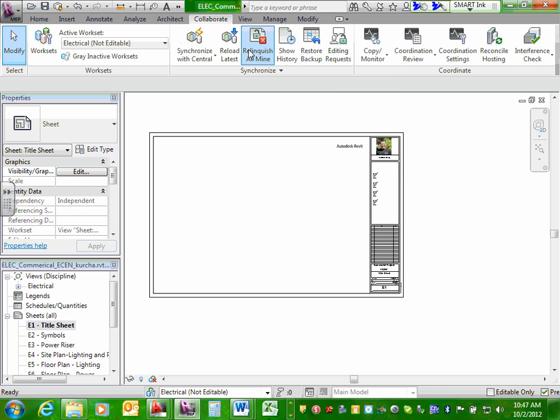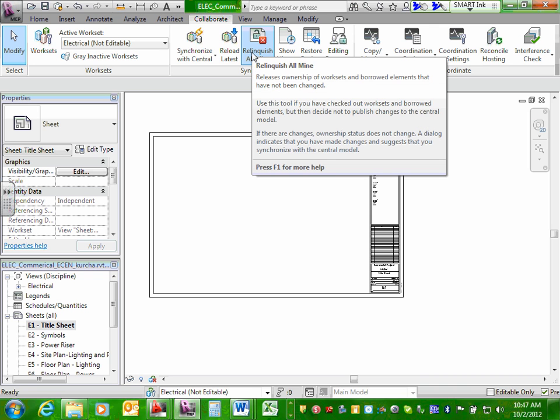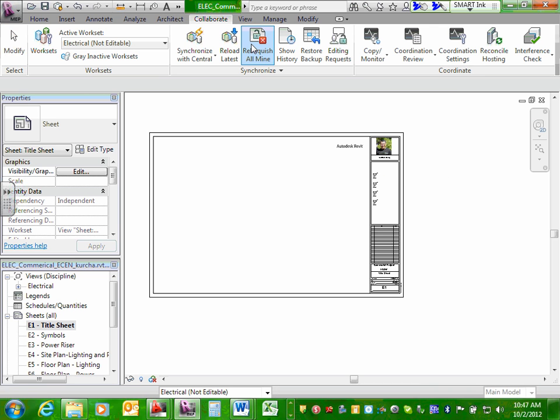Okay. Now, sometimes you get stuck when your partner is holding something. Your partner has to go to relinquish all mine, meaning now your partner has the authority to move your stuff. Like you put a receptacle in a wall. You own it. As long as you're in the project, you own this receptacle. When you finish, unless you synchronize and relinquish, your partner can't pick that receptacle and move it. Did you guys get this one? As long as you put it there, you own it. When you close out of it, it relinquishes your rights and he can open it. But while both of you are working in the same file, whatever you drop, you own. Can I have thumbs up, Chad?